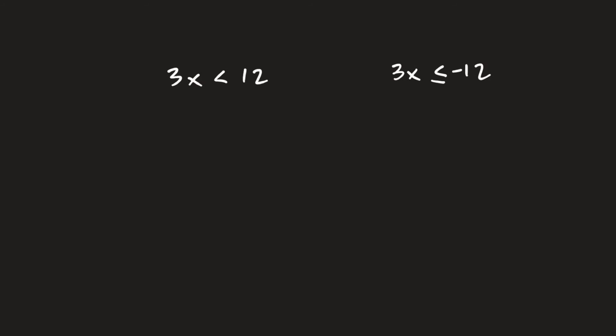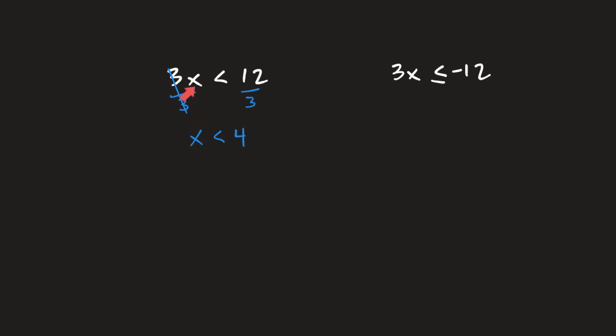I'm going to solve this one, and it's pretty easy. All I need to do is, if that's 3 times x is less than 12, then I would divide by 3. And these cancel, and x is less than 4. Okay, that's pretty easy right there. So what this means is, any number smaller than 4 will fit in our inequality. And think of it. What's a number smaller than 4? A number smaller than 4 is 2, right?